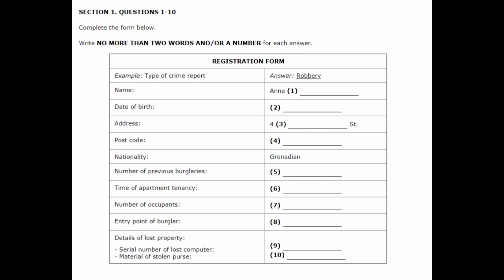What's the address? 4 Ellendale Street. That's E-L-L-E-N-D-A-L-E. Alright, Ellendale Street. Yeah, we've had a lot of break-ins in that area lately. And the postal code? W-5-2-A-T. And are you a citizen of the UK? No. OK. What type of citizenship do you have? Well, I lived in the United States for most of my life, but I am actually of Grenadian nationality. OK. So is that the country that issued your passport? Yes.